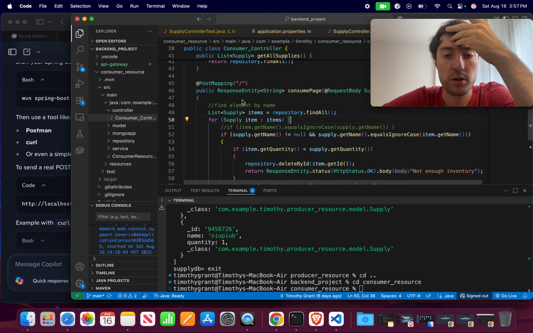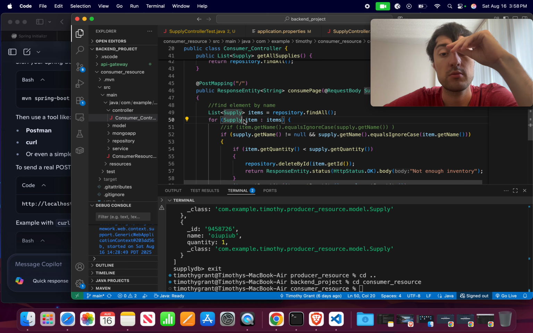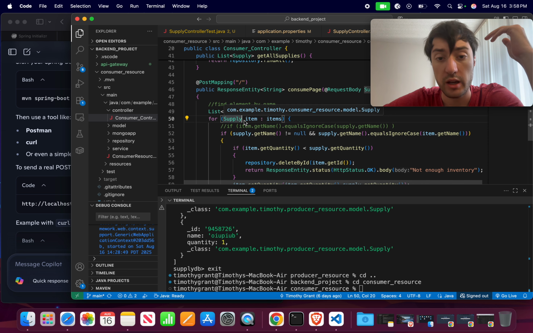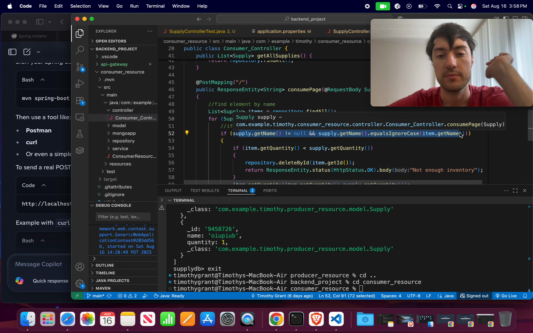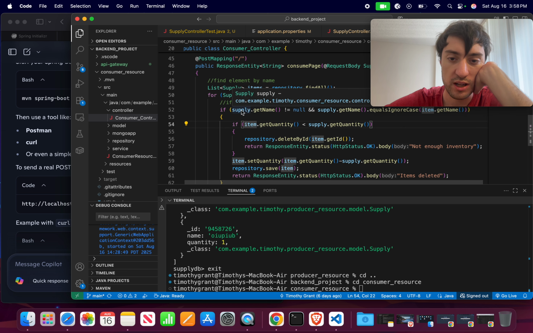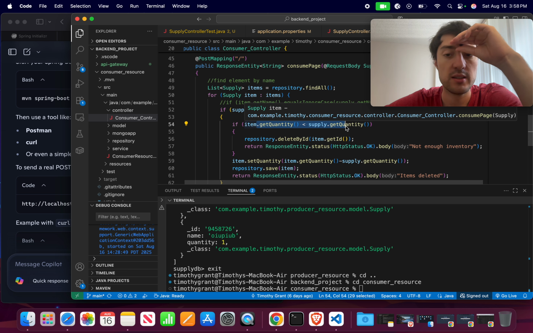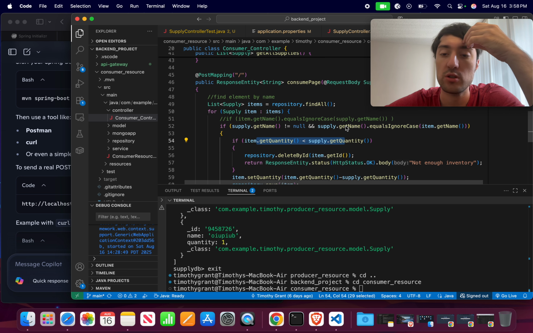So I go through all of the items in my database and I check if the name is equal. Okay. I'm remembering this. So then I need to check the quantity. So once the name is equal, once I find something that is equal, I will get the quantity of how many the calling service wants me to take away.